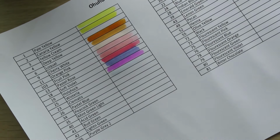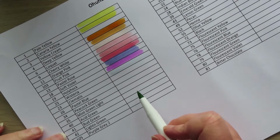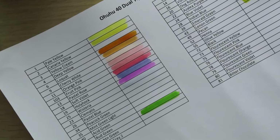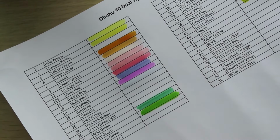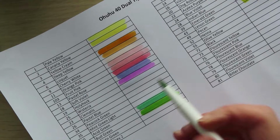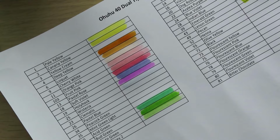Wonder how similar that is to the fruit pink in the alcohol markers. Bud green, 41. That's quite a vivid green. 40, acid green. Acid! That's not very acid green. It's quite a nice green. The other one was more acid green. This one is light green. 42. And it is a light green.